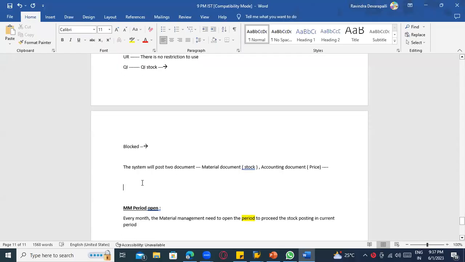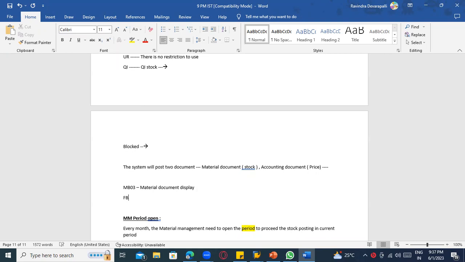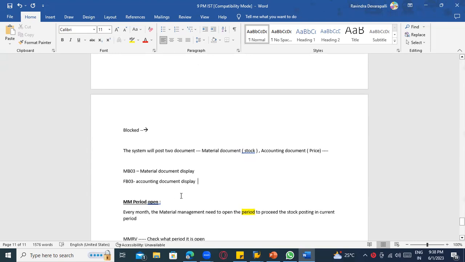If I want to see my material document display, it is MB03, and FB03 is the financial accounting document display. Okay, clear?